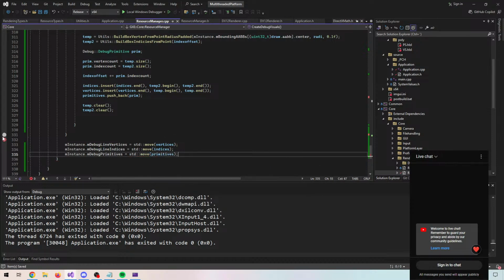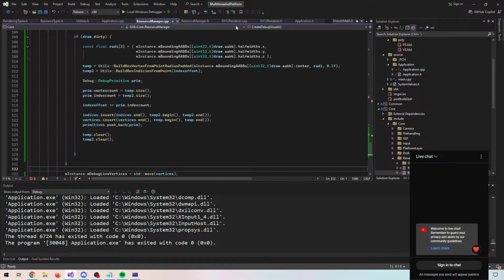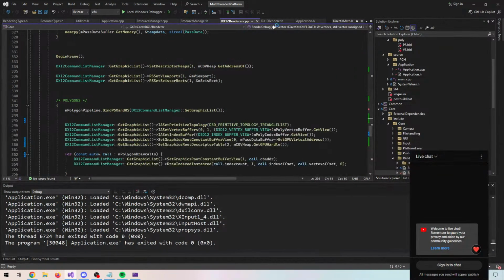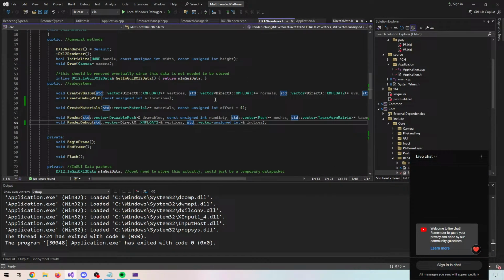There we go. std vector debug primitives reference primitives.